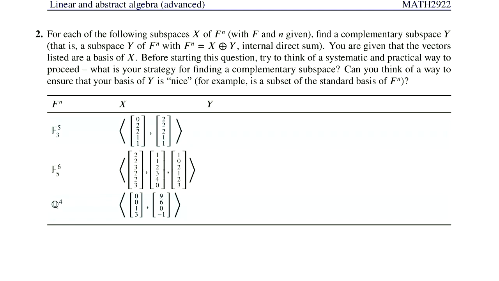What we want to do is ultimately have a basis of Fn which looks like the following. It's meant to have the basis of X first, and then the rest is meant to be what makes up the complementary space. So now we're in the game of taking one basis and modifying it, throwing out some vectors and throwing in some other vectors. That should be a hint of what thing we did that tells us exactly how to do that.